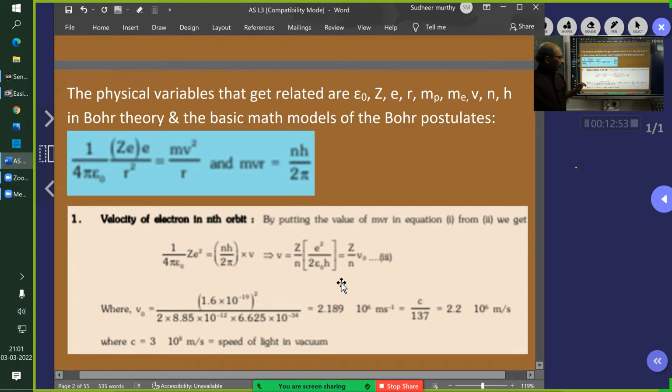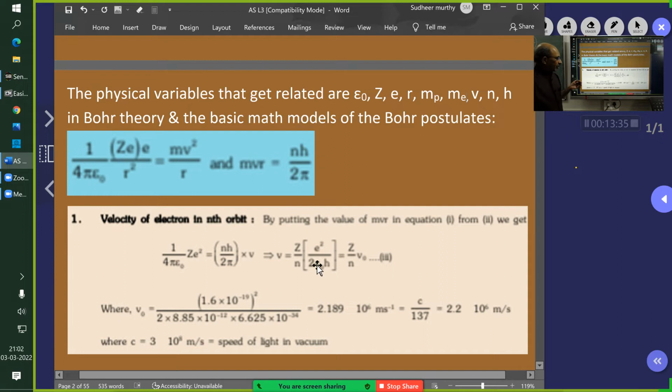When you multiply and divide it by r, see, just understand, it is mvr. Now, here 1 by 4 pi z is, I want mvr to come here. So what is done here? This v is taken away from this. See, there is already an r square here. So this r and this r will cancel here, and this r will come here, and you will get mvr here. That is why 1 by 4 pi epsilon z is square here. So nh by this. So you will get this format, z by n into v naught.